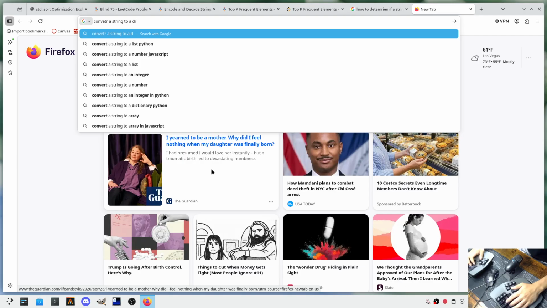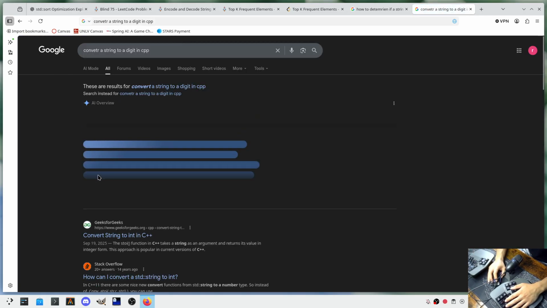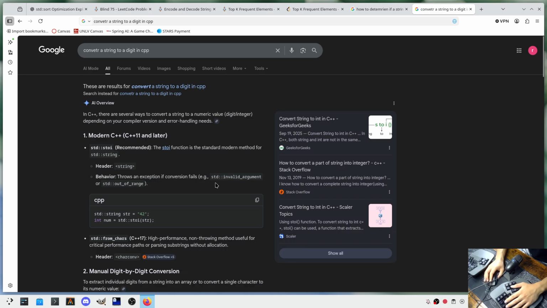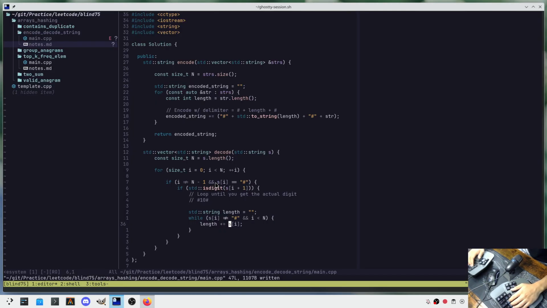Convert a string to a digit in C++. STOI. Okay, that's what it was.